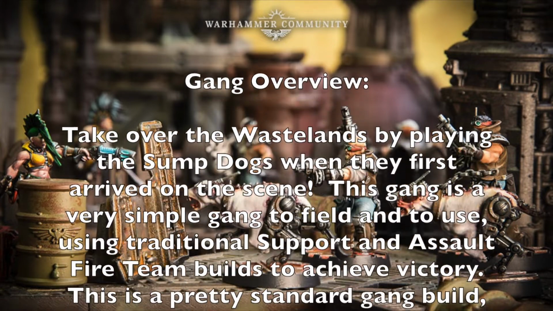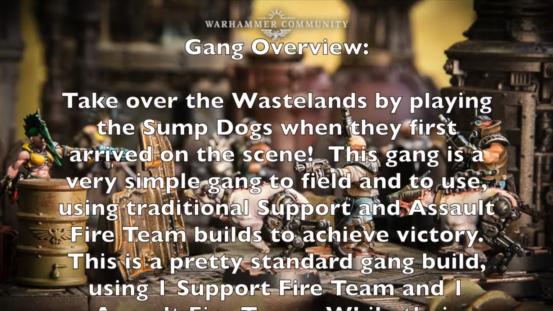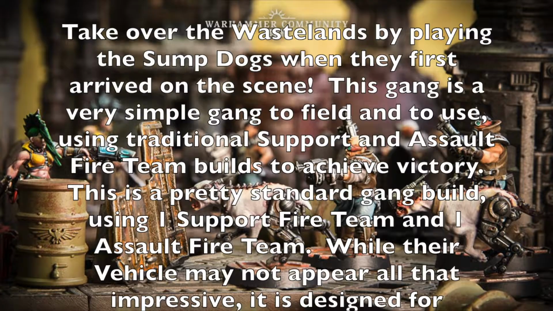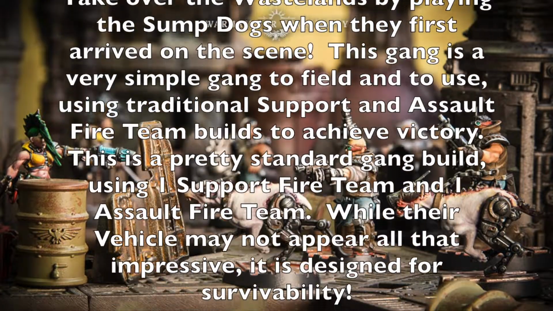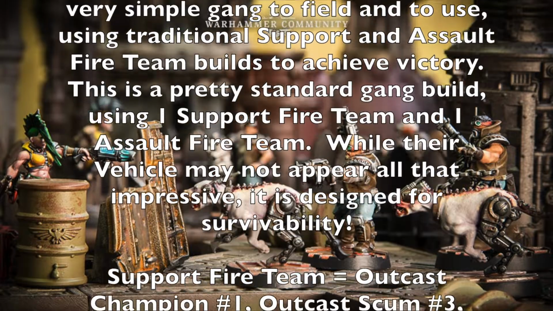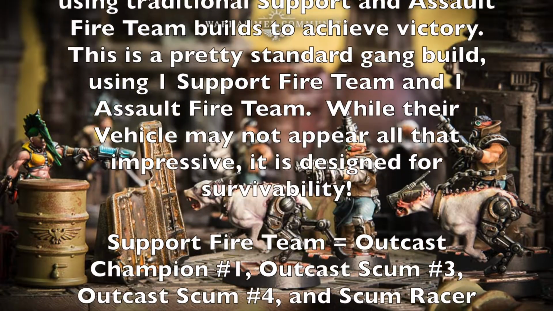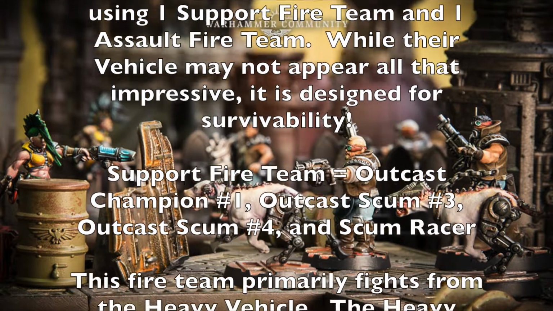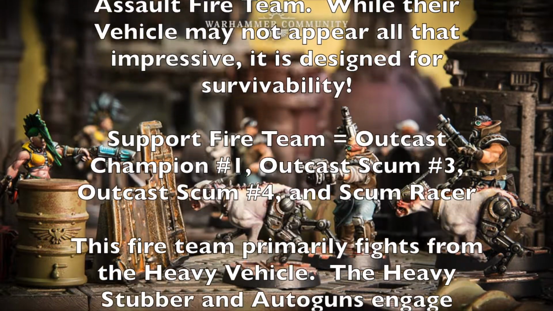This gang is a very simple gang to field and to use, using traditional support and assault fire team builds to achieve victory. This is a pretty standard game build, using one support fire team and one assault fire team. While their vehicle may not appear all that impressive, it is designed for survivability with all the stats they put on that thing. Now your support fire team will consist of Outcast Champion number 1, Outcast Scum number 3, Outcast Scum number 4, as well as your Scum Racer.